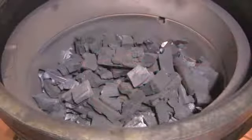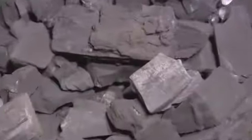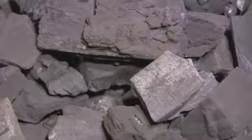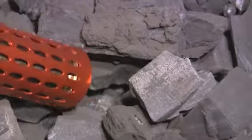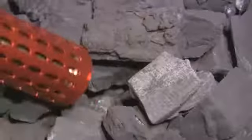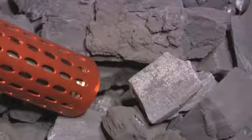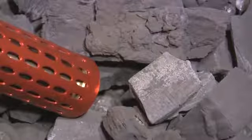Okay folks, I've got my Big Joe here loaded up with charcoal, and we're going to use the Blow Lighter to fire this thing up right in the middle, because I'm going to throw a couple of Boston butts on here and cook these overnight. So I'm going to position my lighter right over the middle here, and I'm going to turn it on the heat setting. And as we do this, I'm going to count down the time that we've spent so you can see how long this takes. So I'm going to start it and start my timer.